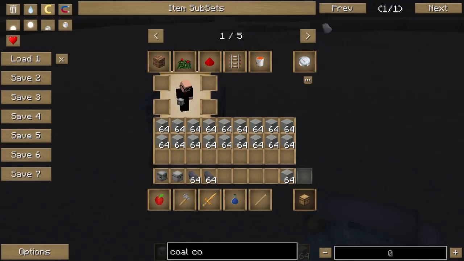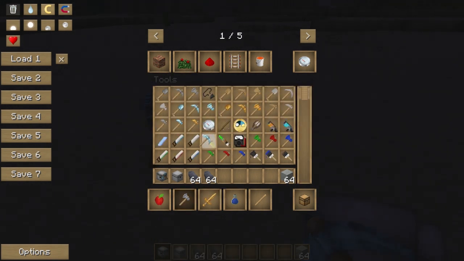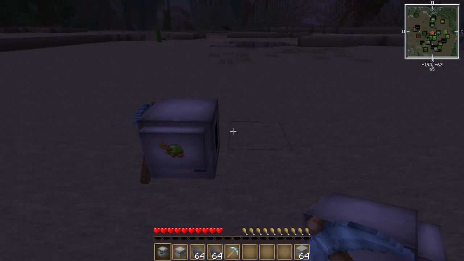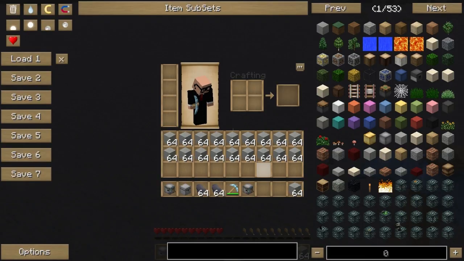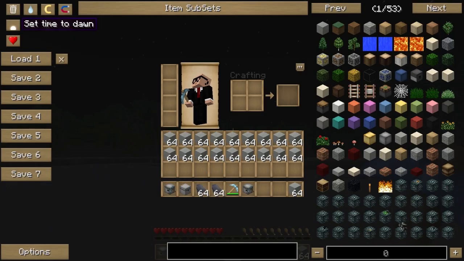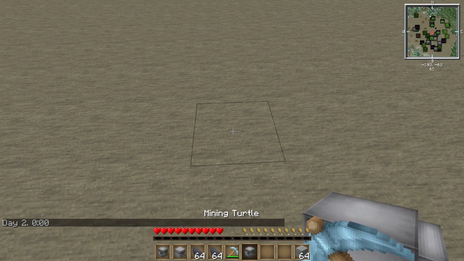Let me actually give myself a pickaxe. Alright. Turn creative mode off so that we're just in regular mode. We break our turtle. It actually says, this is Super Steve. So if we have turtles set up for certain areas that we want them to mine, whatever the case may be, we know, hey, this is Super Steve right here.